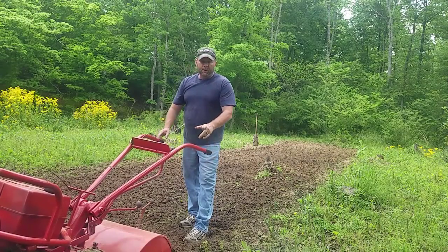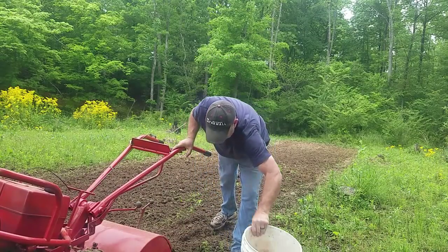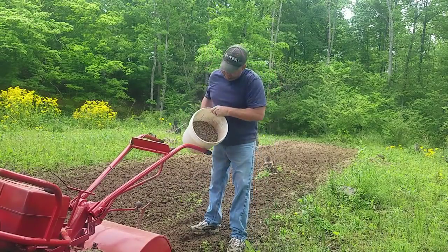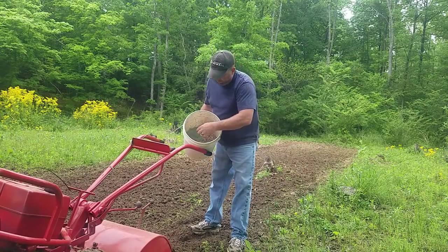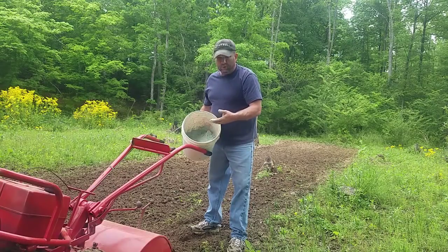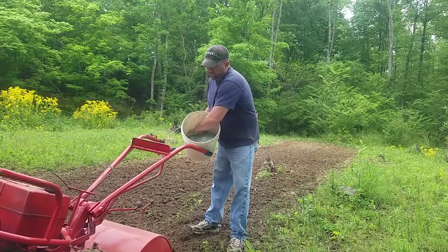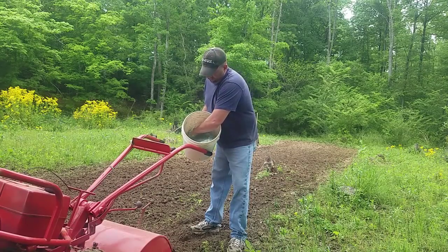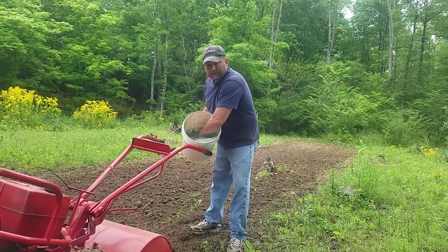We're getting prepared to plant some potatoes this weekend before the rain hits. But with that being said, I'm going to try something different this year. I've got a bucket of fertilizer here. This is triple 10, and in the bottom I've got a product that I picked up called green sand. We're going to try it this year, see how it works. It's a soil additive, all natural. And we'll see how it does on the potatoes.